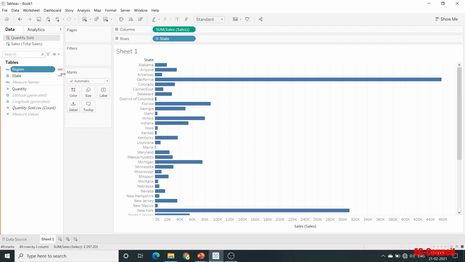This will set up a relationship on both region and state fields between these two data sources. If we want to remove any of these fields from the relationship, we can again uncheck this link, and it will again turn back to the grayed out broken link.